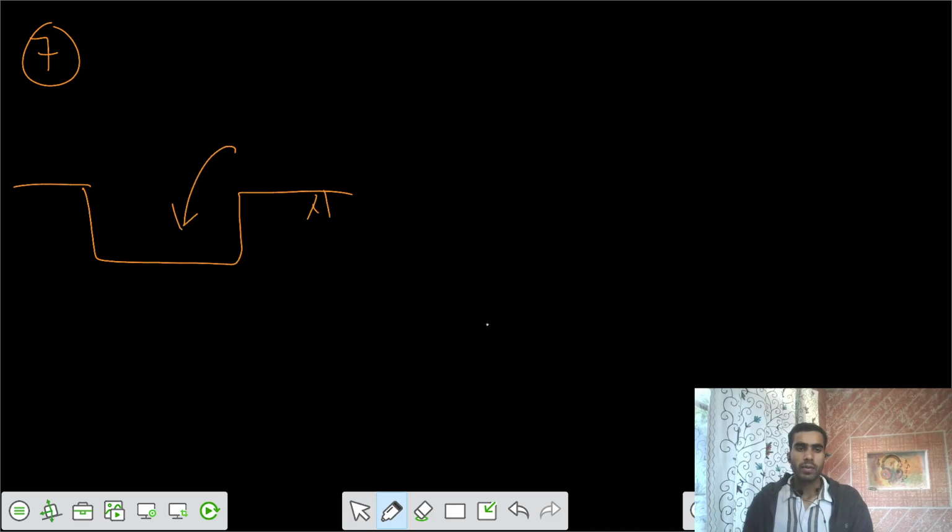Okay, let's go for one more problem. This is your beautiful one. Let's write it as number 7. So we are going to excavate soil. Let's say there is a pit. There's a ground level. I'm going to excavate soil from this pit. We call it a borrow pit.